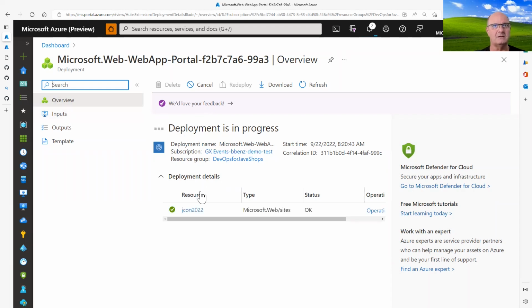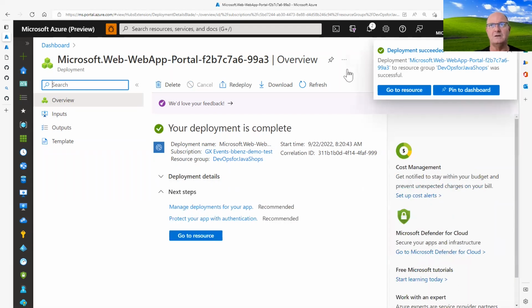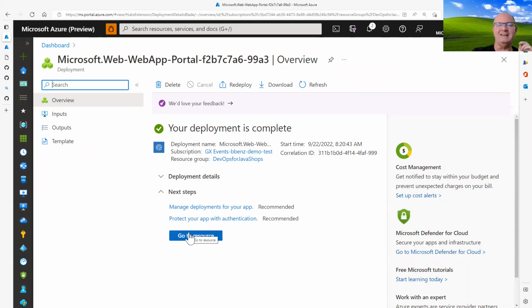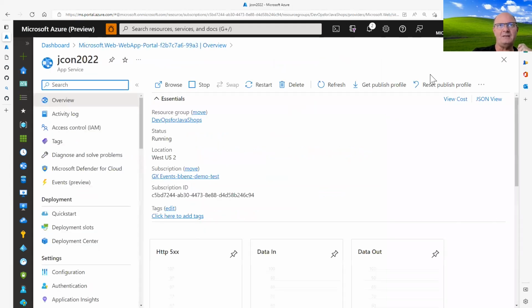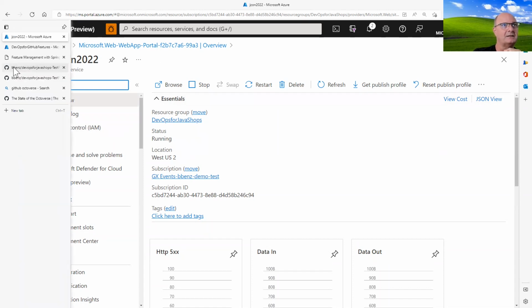Deployment is in progress. Okay, so deployment, it's got my resource there. The website is going to tell me in a second it's ready to go. There we go. Deployment is complete. So, okay, it's technically true. It's complete, but it doesn't actually work yet. So if we go here and we look at the resource itself, which is an Azure web app, it takes a second for the link to pop up over here on the right, usually. It's taking more than a second. All right, anyway, let's go to the GitHub action, then I'll show you that after.